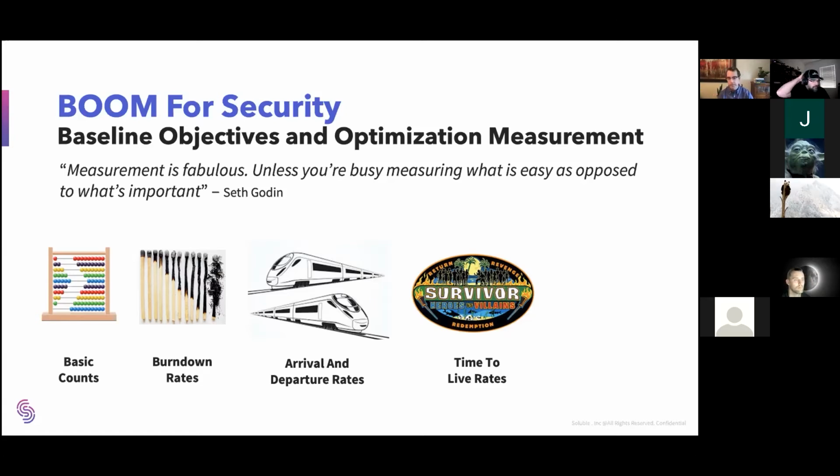And listen, bad guys tend to attack the back of the herd. You want to be aware of that. So it's really important to have that and be able to have systems that allow you to alert on those things and if there's changes, whatnot. So again, basic counts make up everything: empirical, mathematically unambiguous, auditable. Burn down rates in terms of the work that you actually brought on, right? Typically would manifest as some sort of ticket, whatnot. Arrival rates of risks that show up, you can say threats or vulns, doesn't matter. Arrival rates and departure rates.